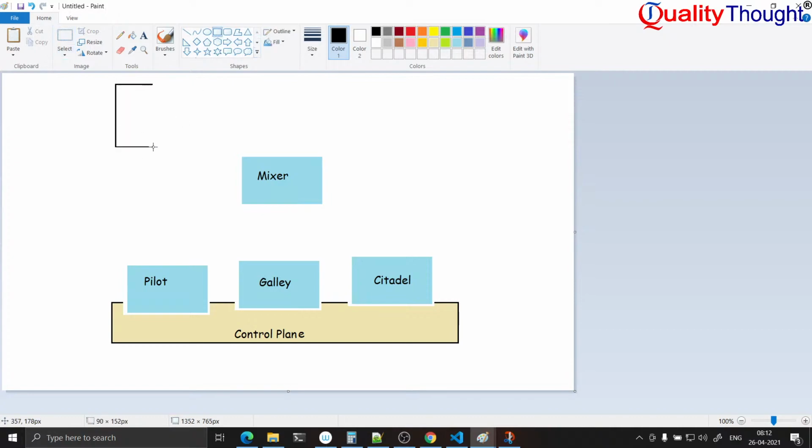You will have your Kubernetes application deployed as a service. I'm just drawing two things. Consider them to be your pods.